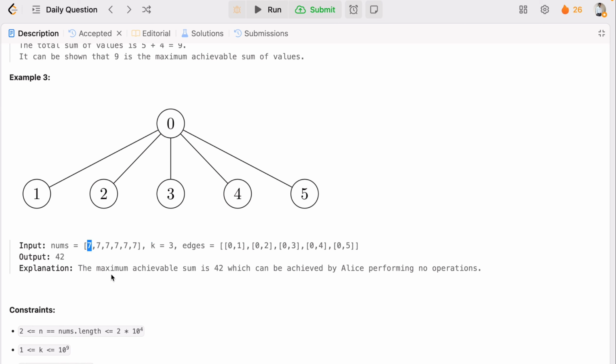What is the gain here? 4 minus 7. What does it become? Minus 3. So we have to write minus 3 here, and similarly we have to write it for all these values. All these values become what? Minus 3, minus 3, minus 3. It means all become negative.